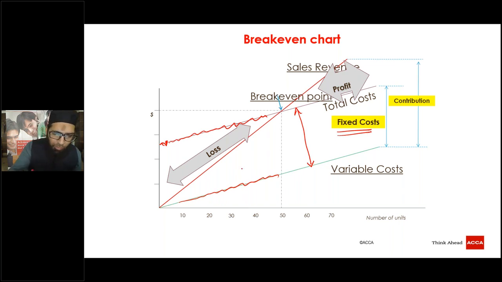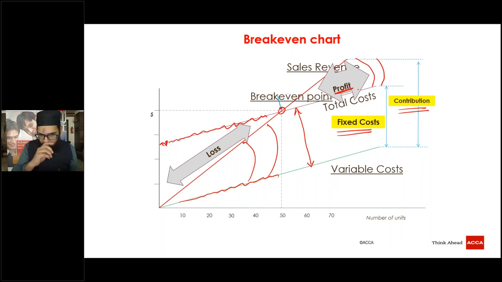And there is also a gap between the variable cost and sales. This will be known as contribution. So this is further information that is provided. And yes, there is one more, because this was my break-even point. Now, there is a gap between sales revenue and the total cost, which is beyond the break-even point. This will be profit. And there is the same gap before the break-even point level, and in that gap, total cost was more than the total revenue, so this will represent a loss.